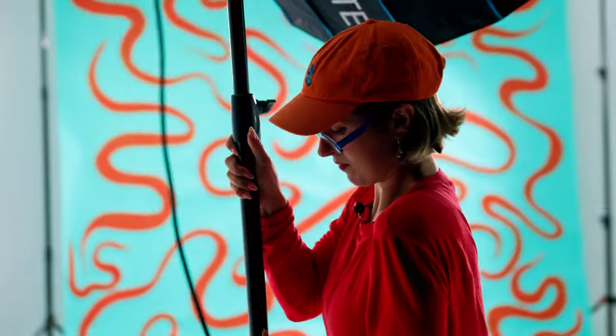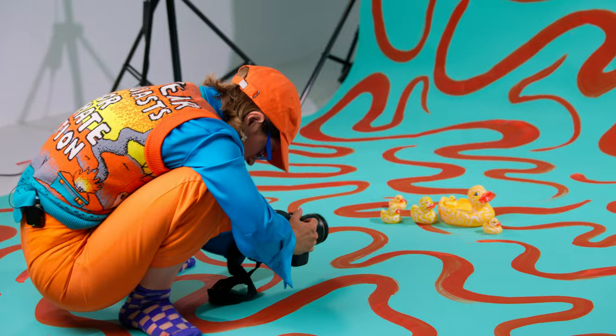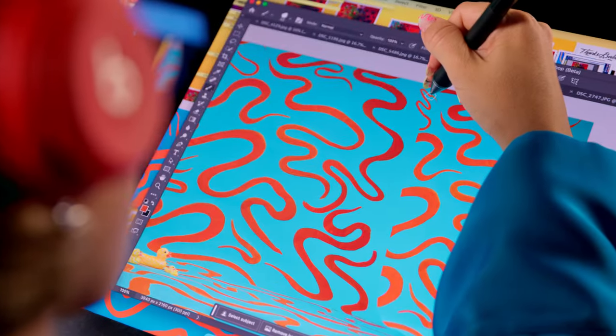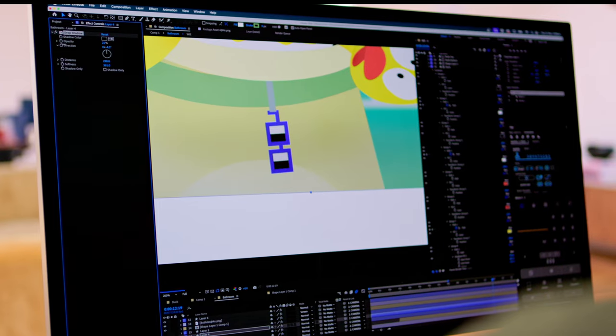It still isn't ready. We have set up the lights. You can kind of see the setup here. The paint's a little bit wet. So maybe I should shoot the ducks first before I put a seat on top of that. And then I'll comp the ducks into the photo. I'll extend the background and then I'll add myself in. Something I really want to add is depth. So I'm going to do that by adding gradients and building more of a textural scene.